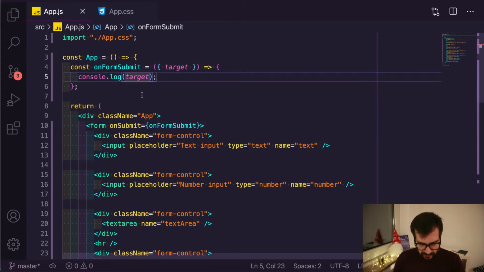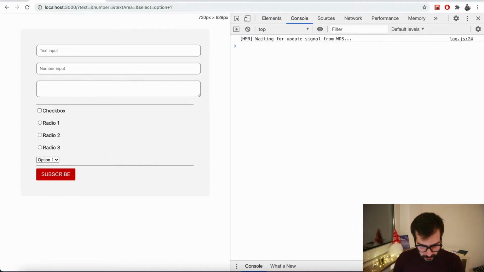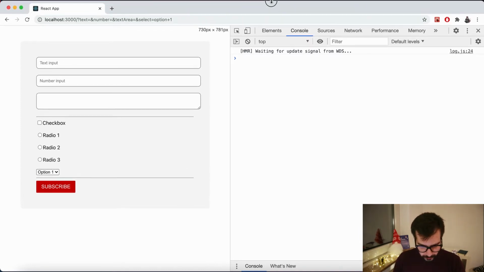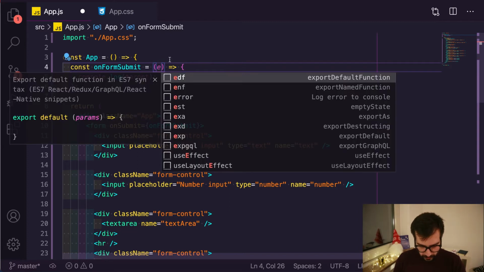But let's see, let me go back and hit the subscribe button. You cannot see it because it's hidden, but let me bring it a little bit down here, like this. When I click the subscribe button, our page refreshes. So we have to go back to the code, get rid of the target, and pass the whole event.